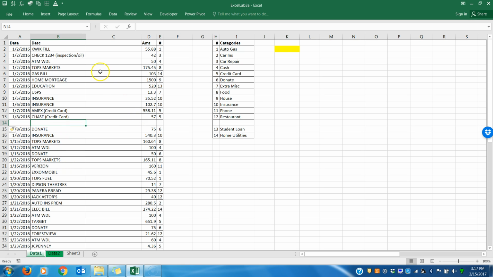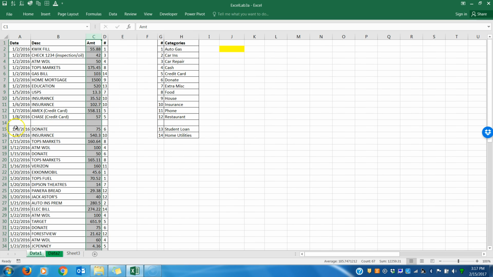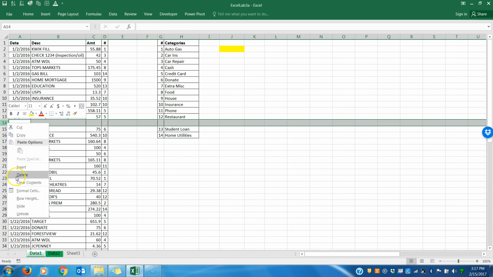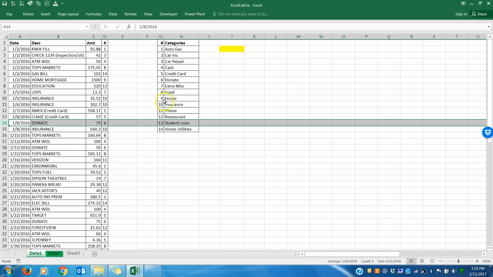So if I have a break in a row, then if I'm in here and I do my shift control right and down, I'm not going to be able to select all my data. Or if I do control A, which is another way to select, I'm not selecting all my data. So you want to make sure, and again, this is nothing you have to do. This is just to show you. You haven't had anything to do yet, but just listen, that this is the data set with no breaks in columns or rows. Once you have that, you can then look at your data.